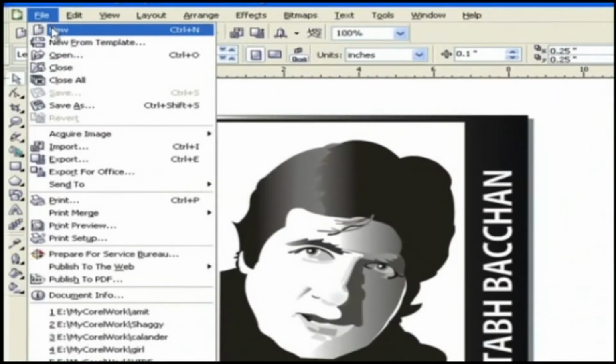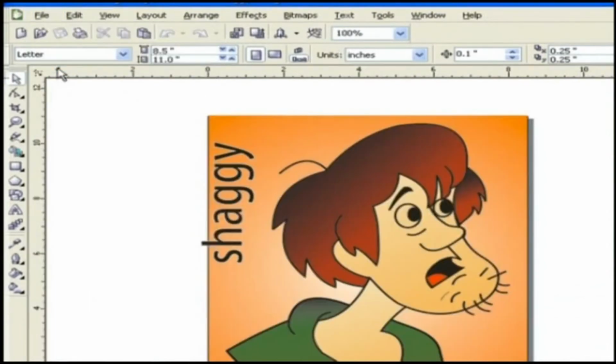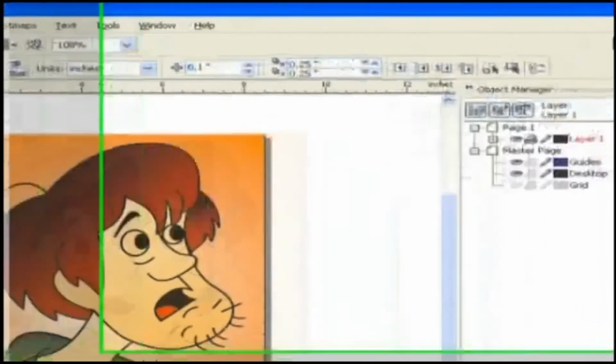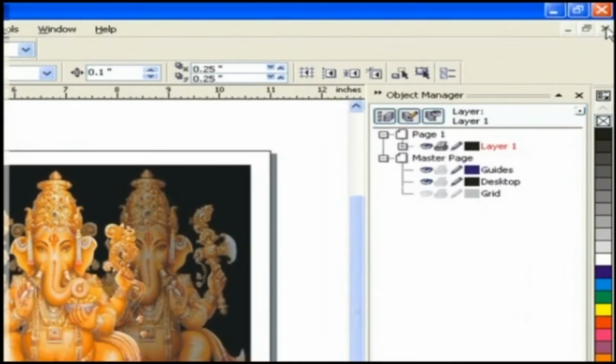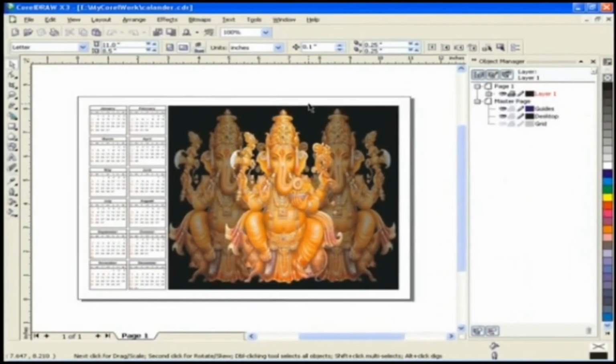The first way is to go to File and choose Close from the menu, and second, click the cross on the right upper corner of the screen or window. So now you can easily close your work document. I hope after completing this lesson you can easily create a new document, or you can open a saved document, or you can close any opened document.